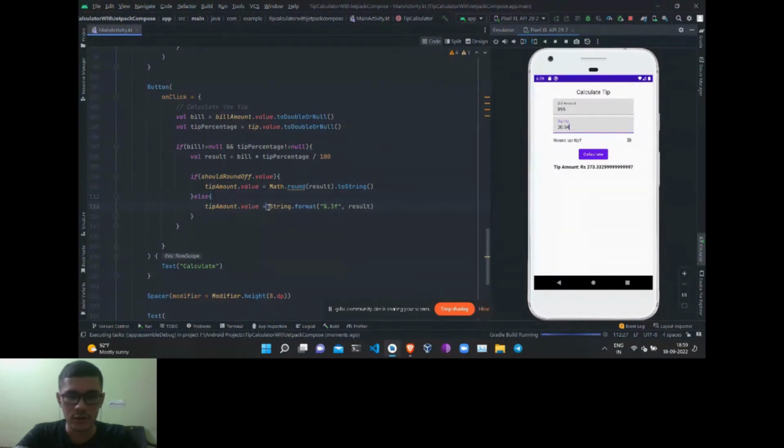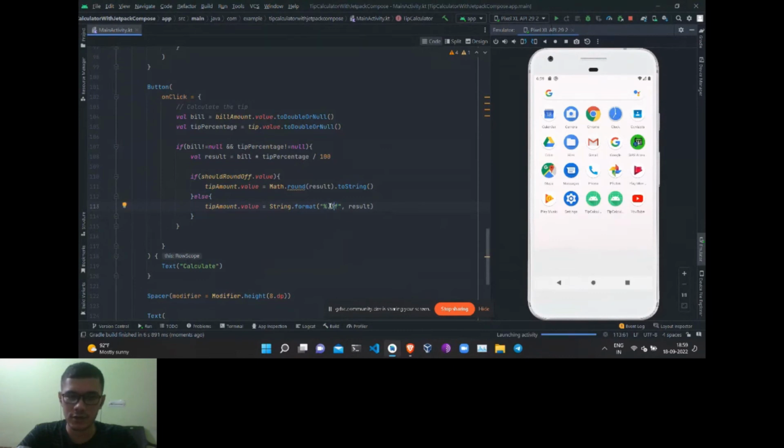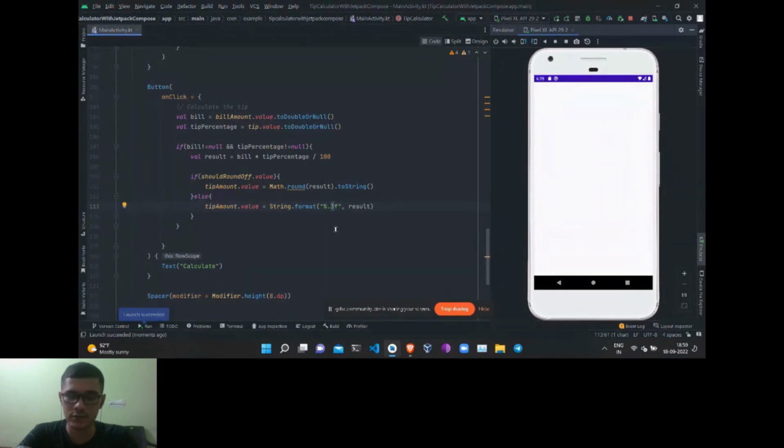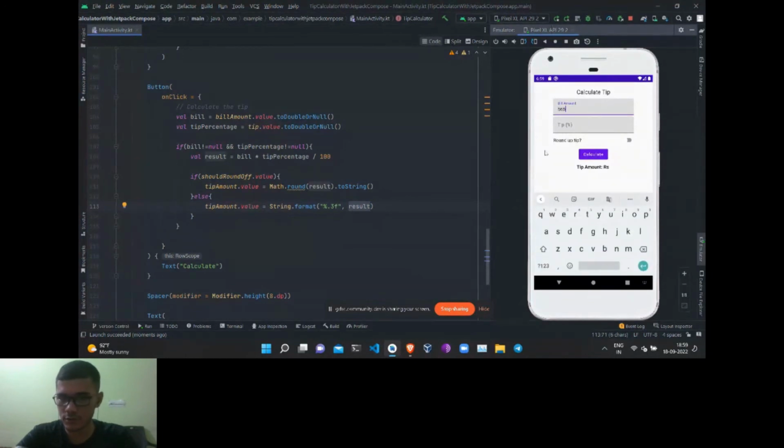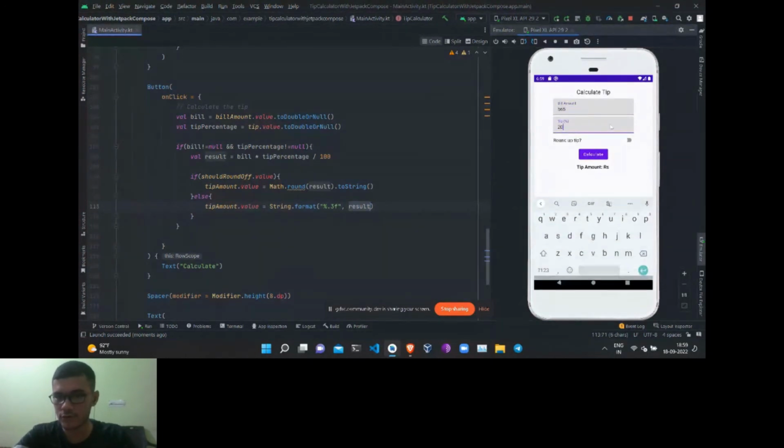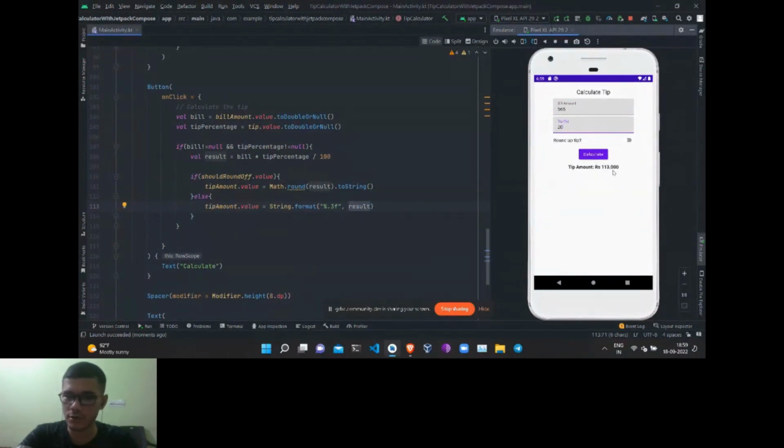So let's try this. What this basically does is that this is a format specifier that tells how many digits after the decimal point we will be requiring, and the number from which we are going to extract this decimal number. So let's just enter 565, 20%. Let's not round up. So it is going to show you only the result with the specified number of digits.